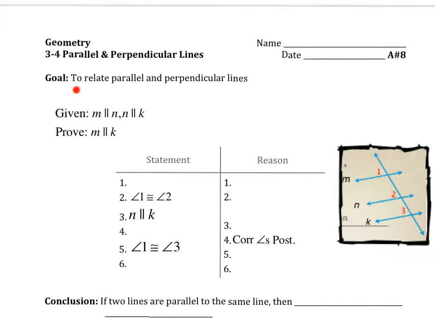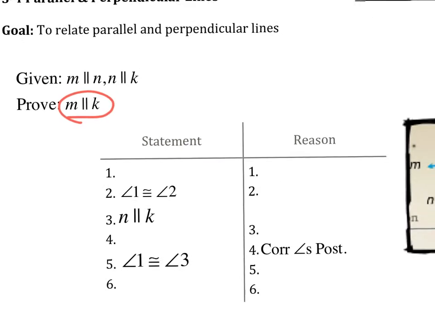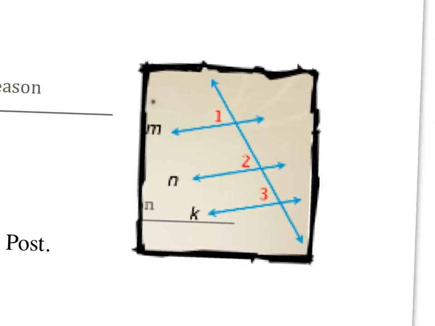Today we're going to be relating parallel and perpendicular lines, and hopefully you already jumped through these and noticed that when you see a bunch of parallel things going on, our conclusion will be parallel. So, not such a big deal. But over here it would be just the diagram, and what we do notice, and you can start marking it even as you go, you know that M is parallel to N, right? We also know that N is parallel to K, and what's your instinct say about M and K?